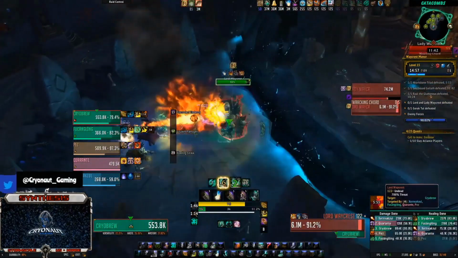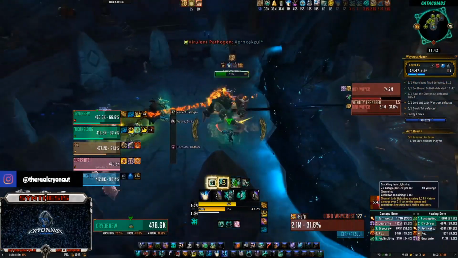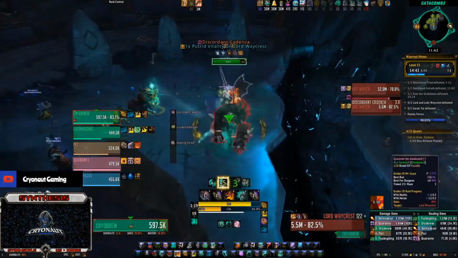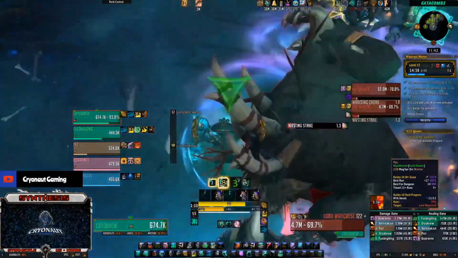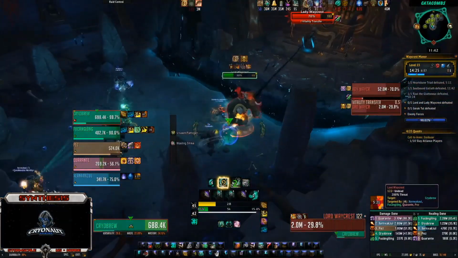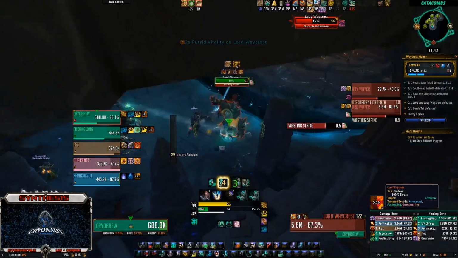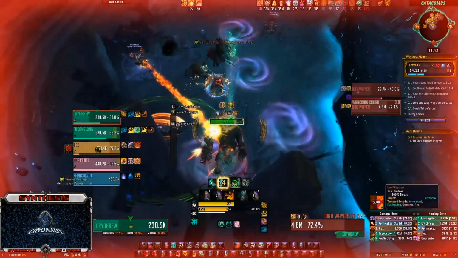Now with this boss, again, a really simple fight. You don't need hero for it. DPS Lord Waycrest down. Lady Waycrest gets mad, heals him back up. Cast these blue circles, do not stand in them. Throughout the fight, you will see these green circles cast on your party. You want to go ahead and spread them out.